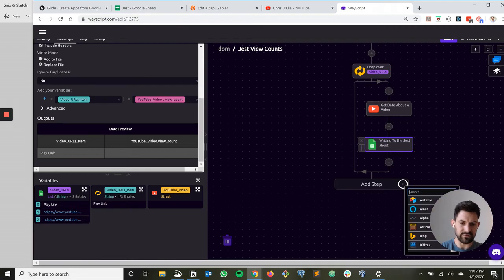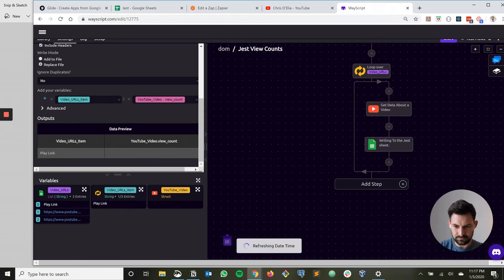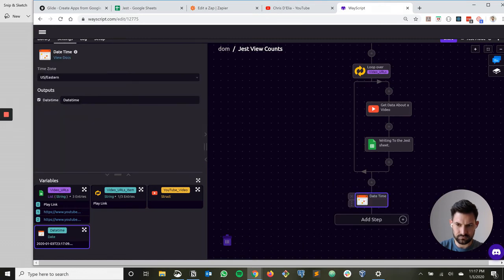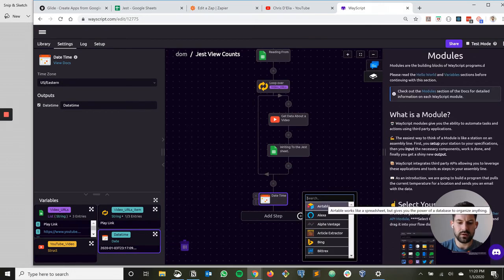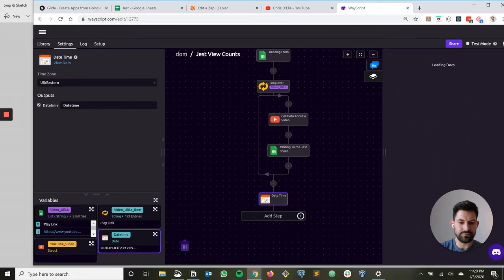Once it's done looping over everything, we are going to pull in a new variable, date time. Time zone Eastern, and date time. And now that we have the date time variable, we'll add our final step. Google Sheets again.